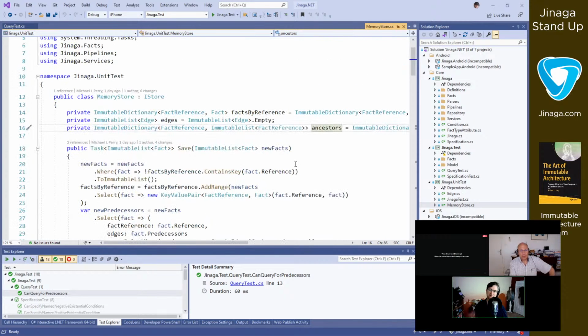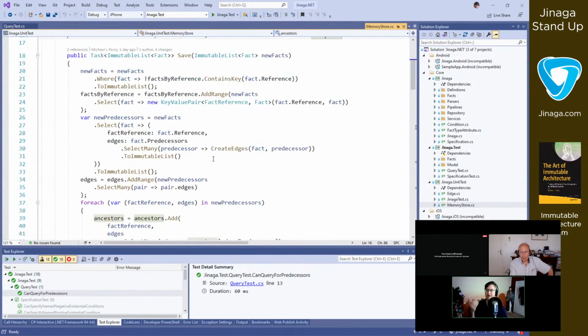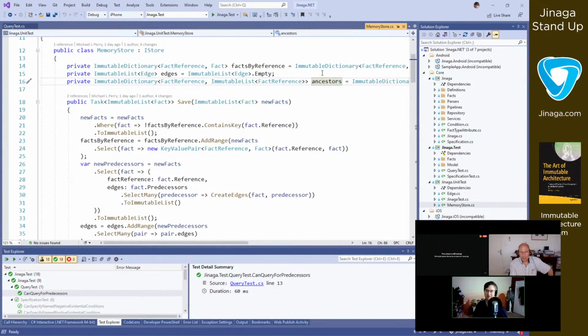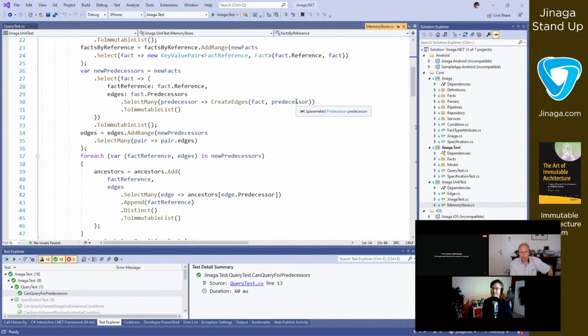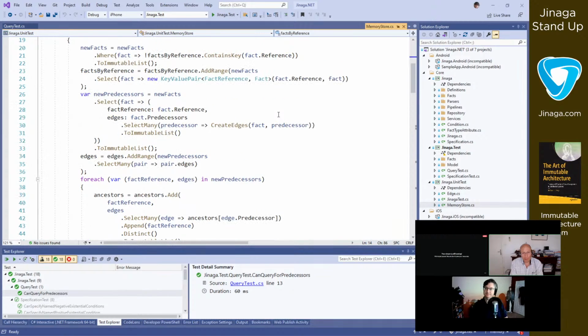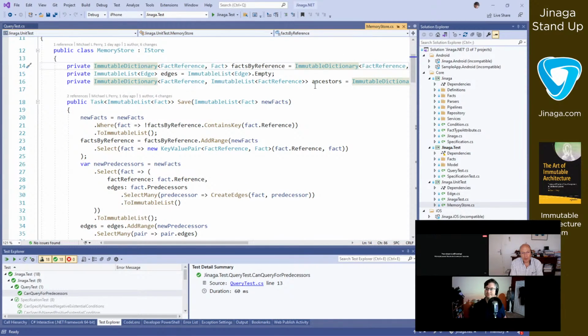Because I don't want this to take a dependency on Entity Framework. Entity Framework could actually do this direct translation. If you just said, okay, these are no longer immutable dictionaries, these are now DbSets, Entity Framework would produce the right SQL for you, but I don't want to take a dependency on Entity Framework. I don't want to lock you into a particular version. I think it's better to keep it pure. At least one problem less. Yep.